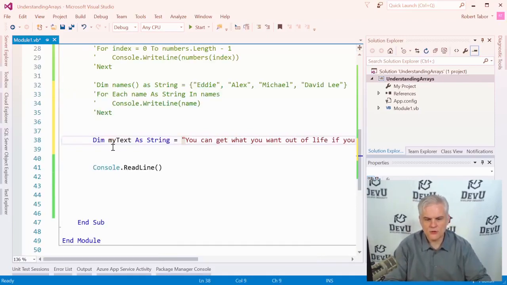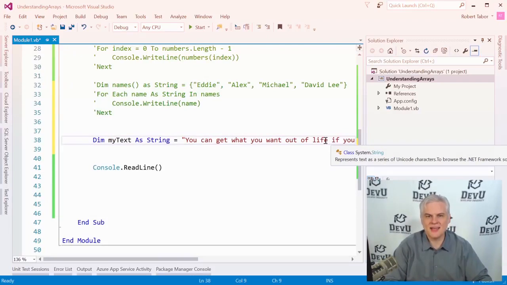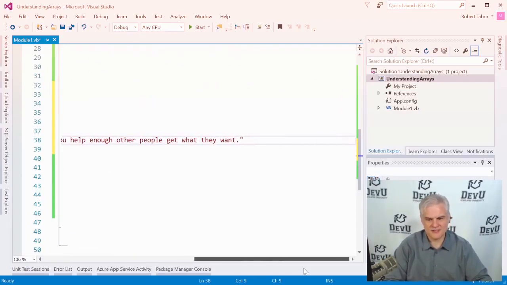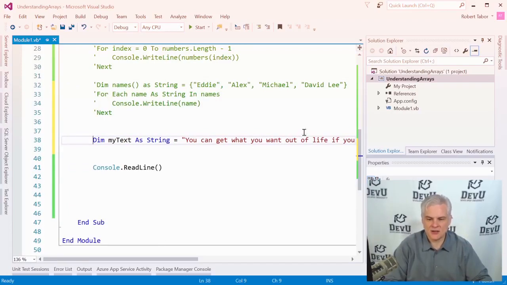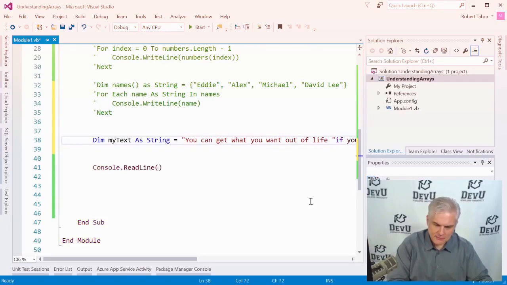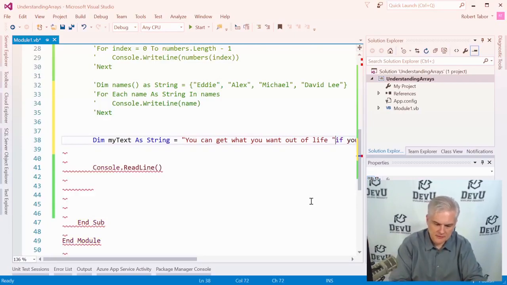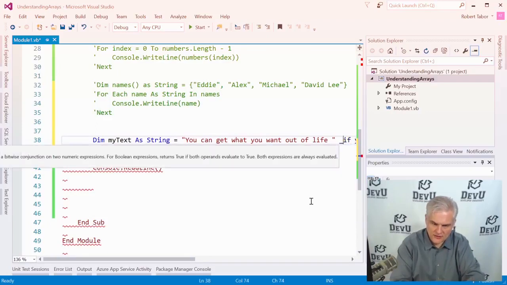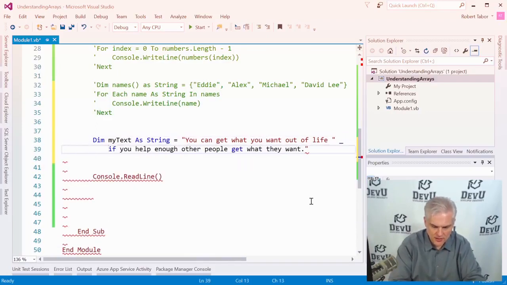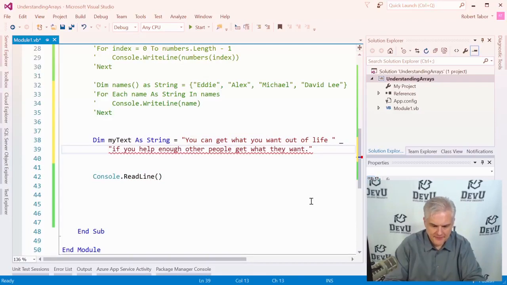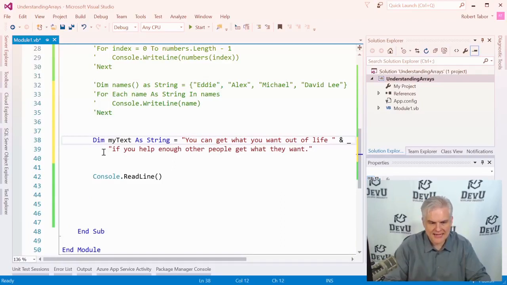All right, and so remember what I said about the line continuation character and how you don't want to have to scroll off to the side of the screen every time just to see all of your text. It's much easier if you just, for example, pick a spot, add a double quote right in the middle, space, underscore, and then go to the very next line and tab your way over a little bit, and then add. You can either add the ampersand before the line break, or you could add it after the line break.